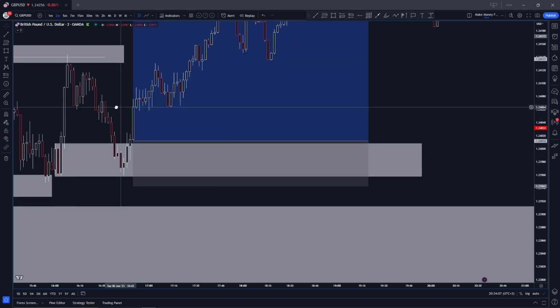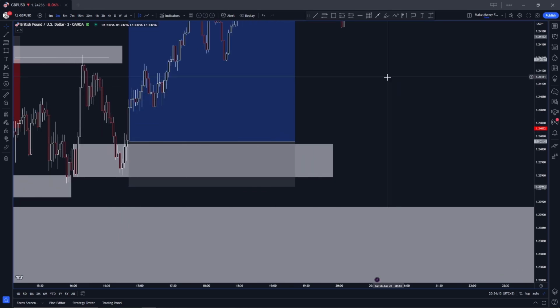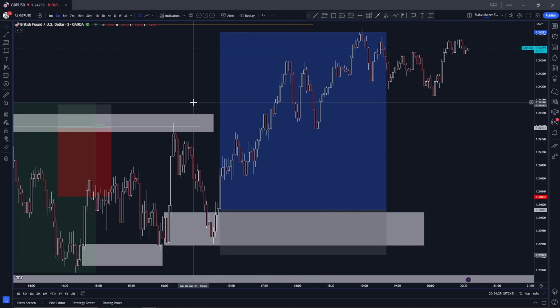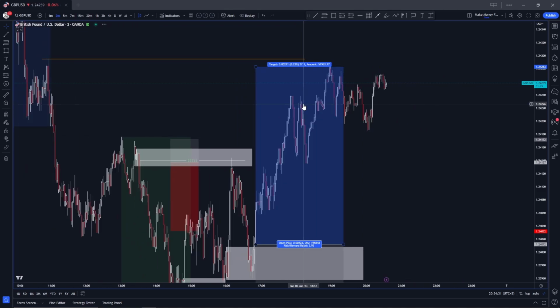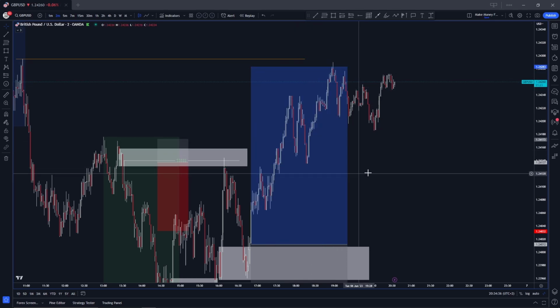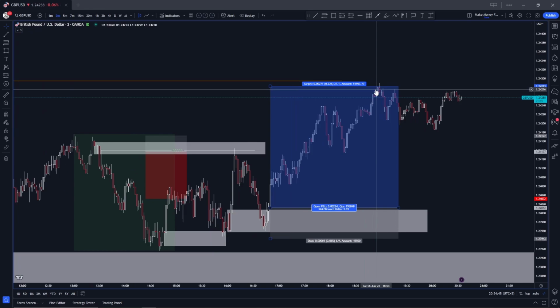At that point, price started to reverse, and we started to see this big bullish momentum come into the market. So on that, I pretty much just chilled for a while. Then once price broke this high, 50% of my trade was complete. So at that point, I moved stops to break even, took some partials off. And towards the end, I slowly scaled out when price was busy dancing around here. And I left, I think, about 15% of the trade to continue running to the top. So overall, as a whole, this ended up being a 1:2.8 RR. So once I had taken partials, and you can see the final target was hit just about perfectly.